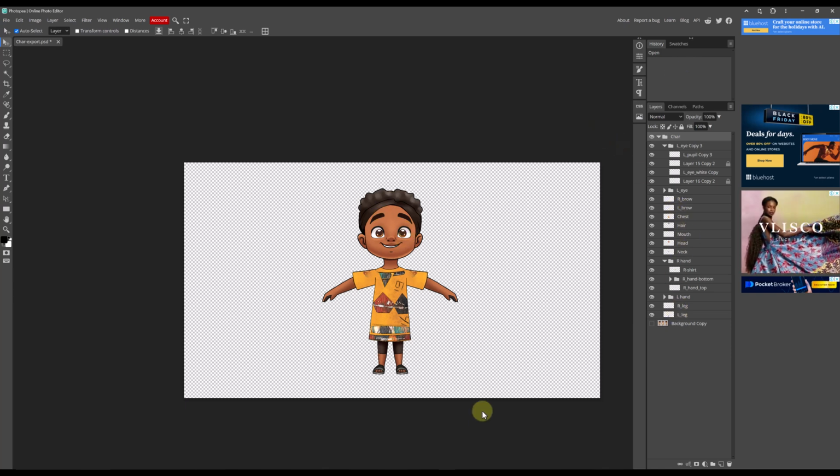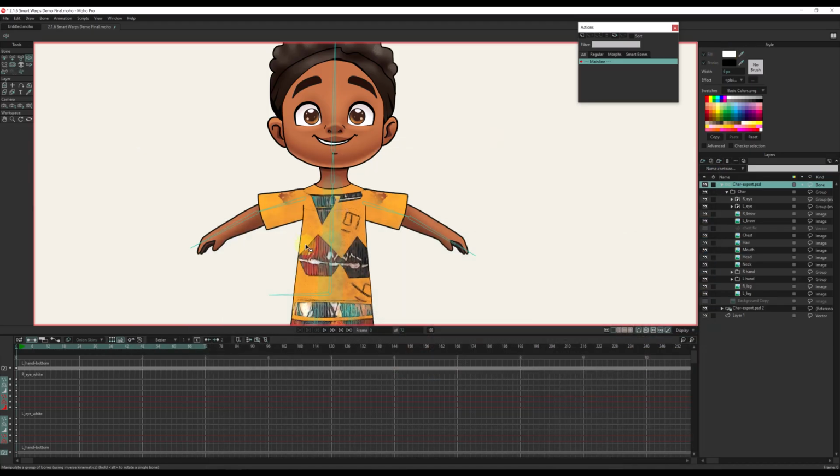So when we go to our software, we have imported that character in the software. Let's say we have some issues with our rig, maybe when we turn the hand, and it doesn't really give us what we want.